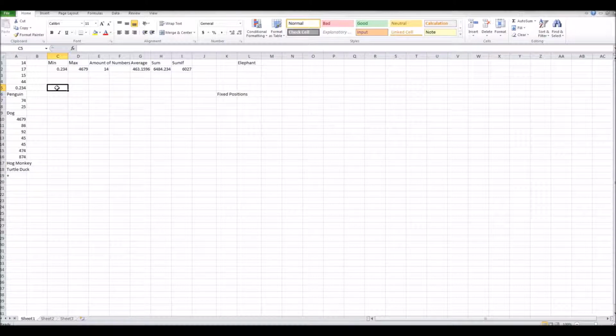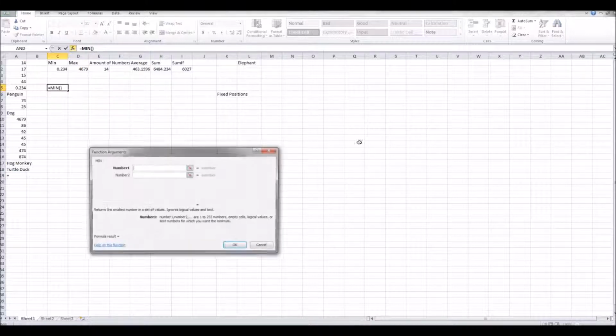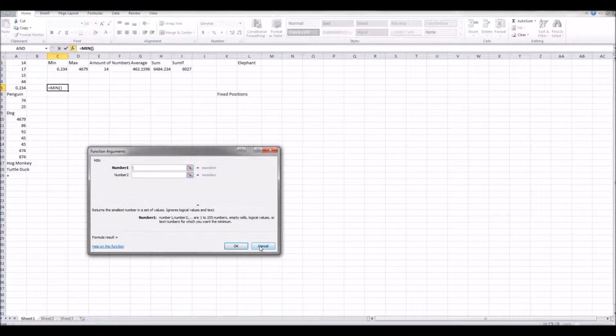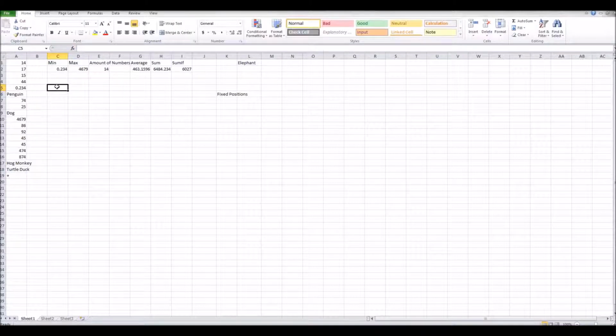How you do this is you can either go up into formulas and find it, but for things like this it's much easier to type in your command. So you want min, make sure you always put the equal sign there, that's how it knows it's a formula. You select that. Now you can go to FX and use that if you want, but I prefer doing it this way.